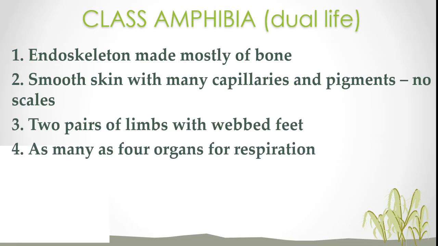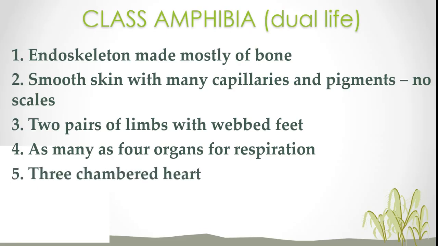They have as many as 4 different organs for respiration. Wow. That's, quote unquote, breathing, but namely what it means is getting oxygen into the tissues. That's how we respire, right? Namely we'll be looking at gills and lungs. Those are the most obvious because they have a dual life. They use gills in part and lungs in the other part. And then they also can use their skin. So that's what those capillaries are for. They're there to absorb oxygen right straight from their skin, which is pretty cool. And then we'll be looking at their mouth as well, inside their mouth.